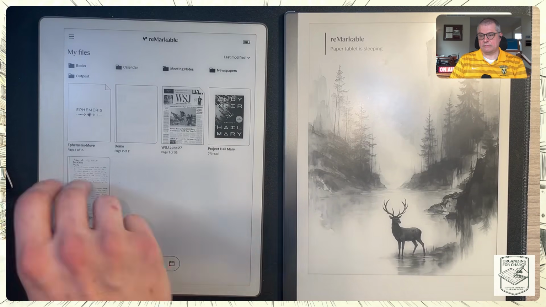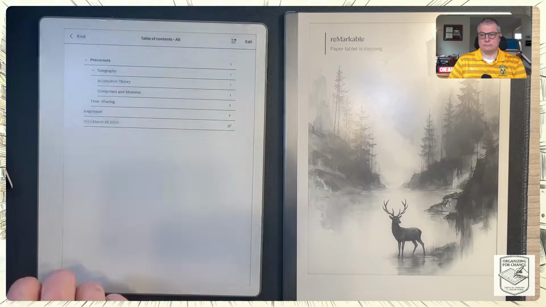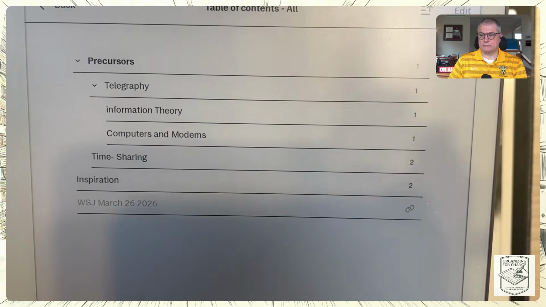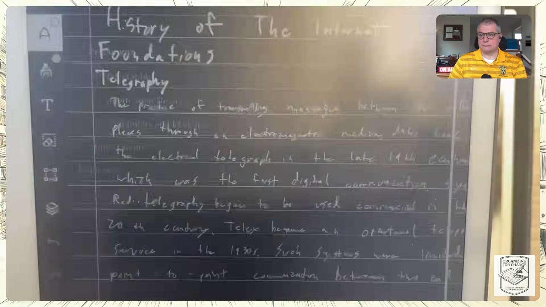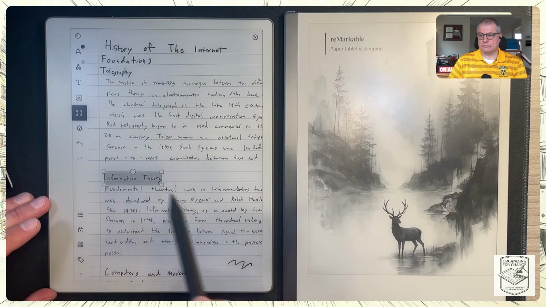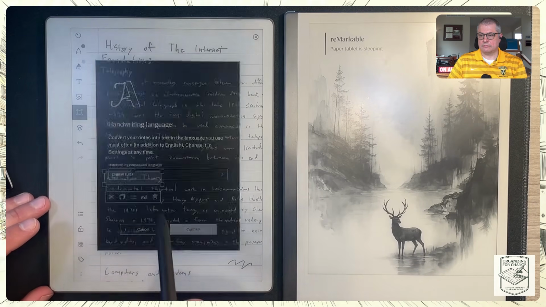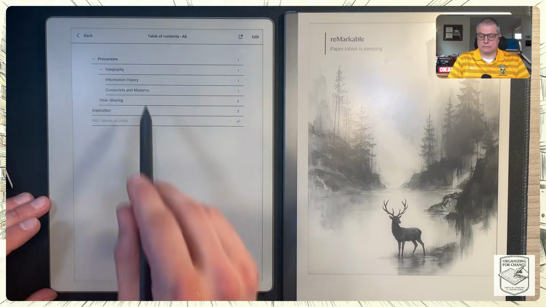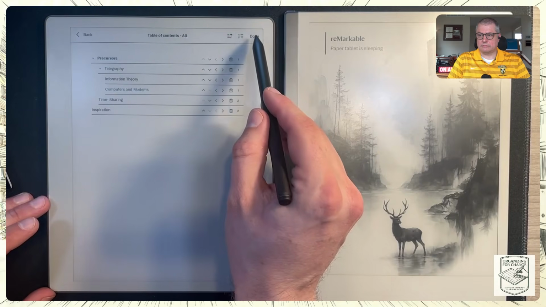I'll start with my table of contents mod. I've got a document here I wrote, and I think it's probably synced over. So I've got my table of contents. This is completely third party. This is a mod I developed. I can go to different sections of the document. You can make a table of contents entry from a selection, and that will run through reMarkable's text conversion. And there we go, so I've got that here. It looks like I have a broken external link because I haven't used this doc in a while.